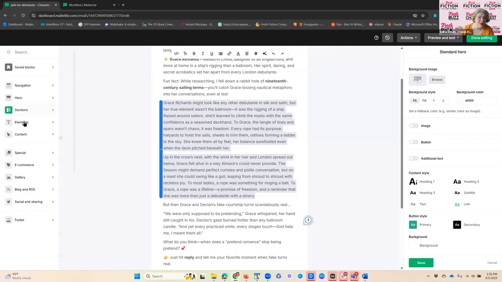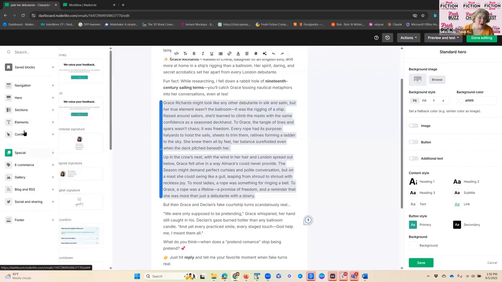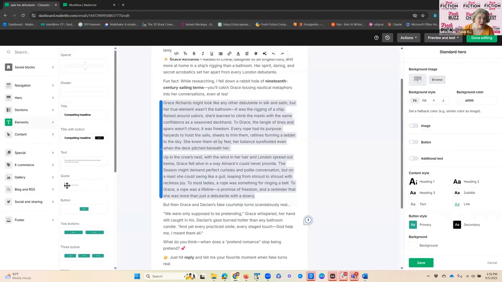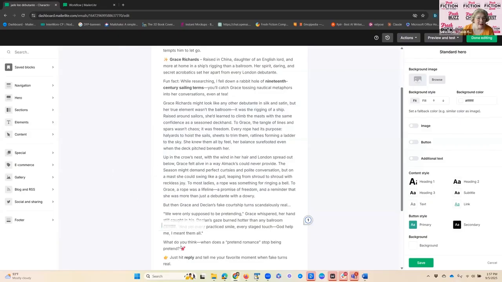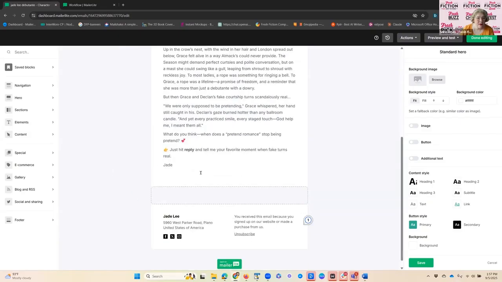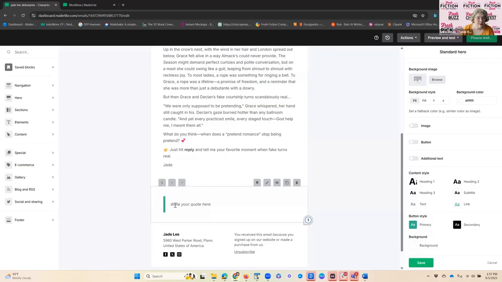So I need to go back to my element side, and there is on the element side a quote. So I'm like, I can't just copy and paste that whole body over here. I'm going to have to actually add a couple of text boxes. Fine, I can do that. So what I'm going to do is take the quote and add it down here at the bottom, because my quote has to go here.